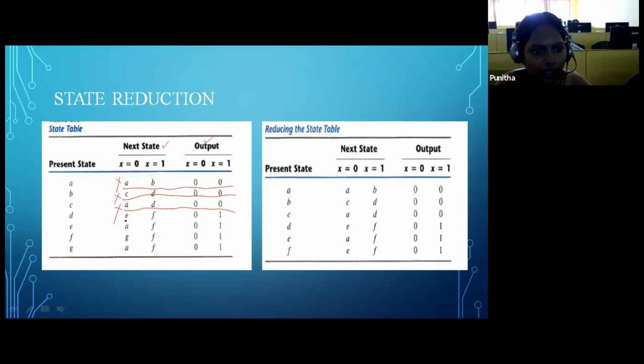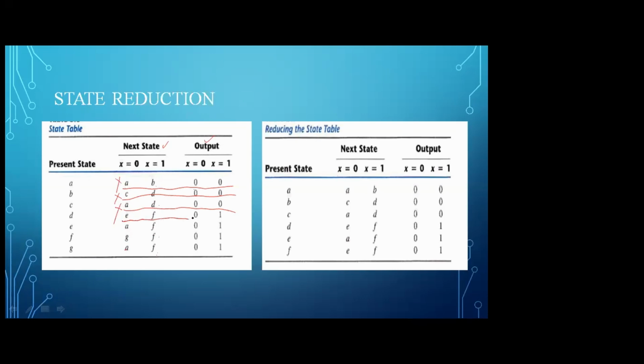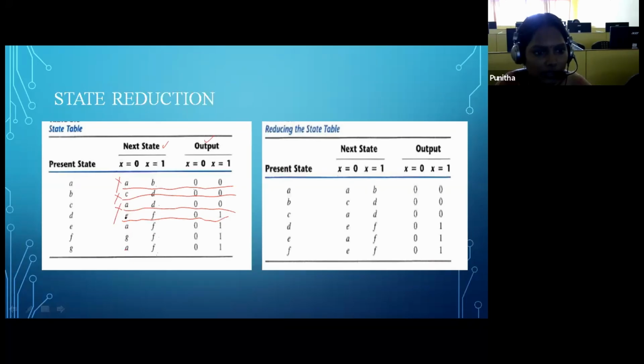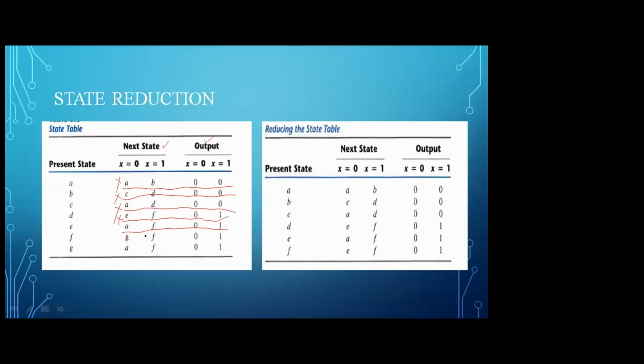Okay, next I need to look at the next one. EF01, is EF01 present or not? This is EF, this is not EF, this is not EF, this is not EF. So this one is also not present again. Just now I'm looking at this state, AF. Is AF present again or not?